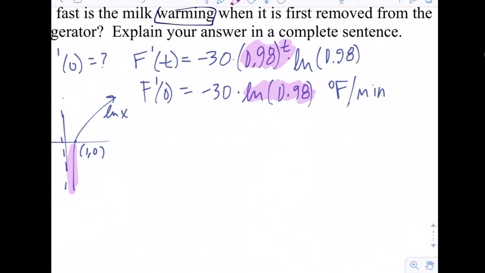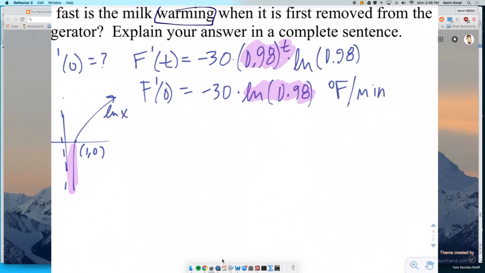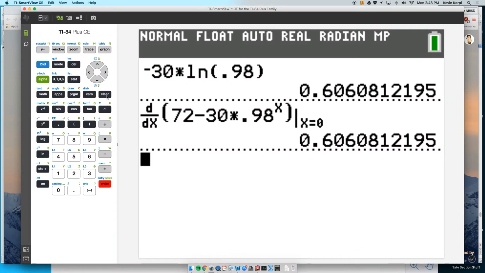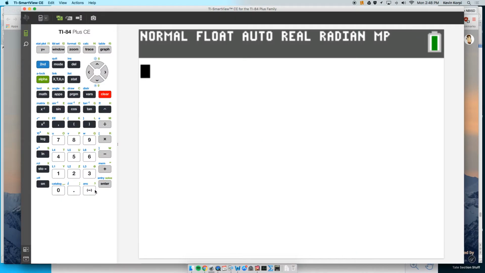Okay. So that's as far as we would get. We really couldn't even write the sentence unless we use that number without its negative there. So let's go to the calculator now, or you can just kind of watch. You wouldn't be expected to write the sentence if it wasn't a calculator. But if you did have your calculator and you were curious what it was equal to, you could just now type it in, negative 30 natural log of 0.98.